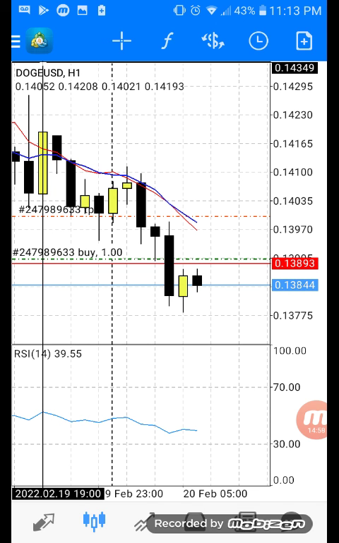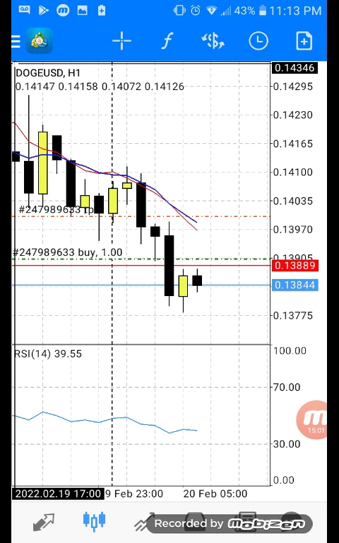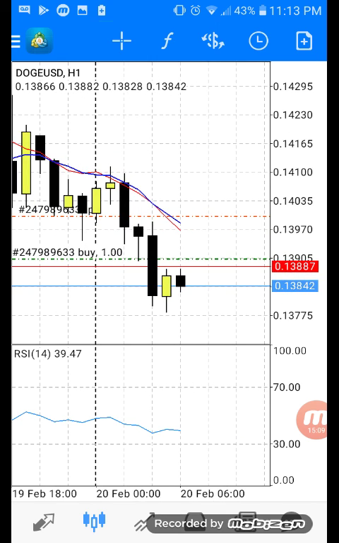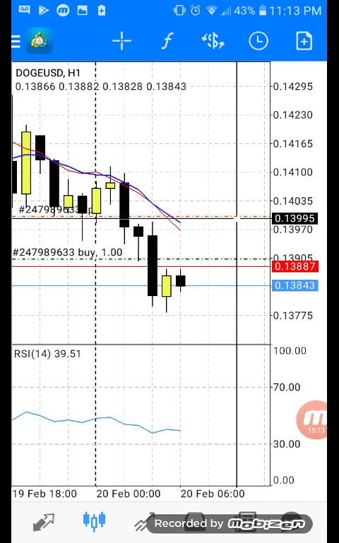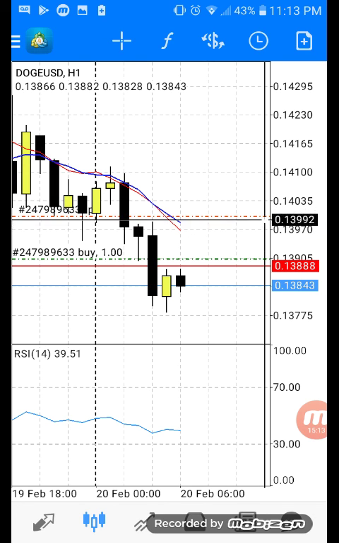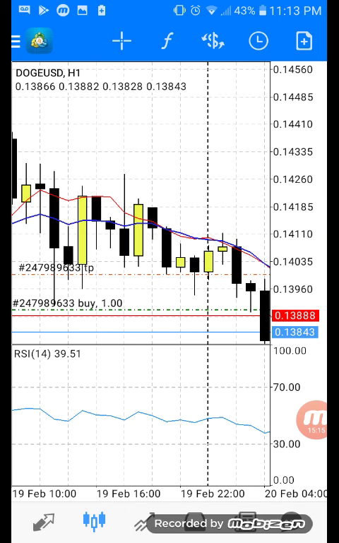We got 5,000 in our account, and I know price is going to make a Morningstar pattern. Yellow candlestick, star, and then black candlestick, star, and then yellow candlestick pushing all the way up to 1,400, right to our take profit level. Price should go right to here, 1,400 flat. You see our TP, it means take profit.